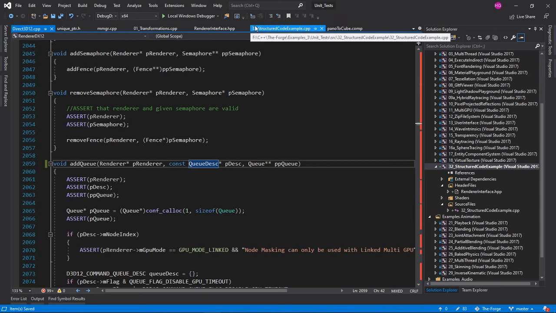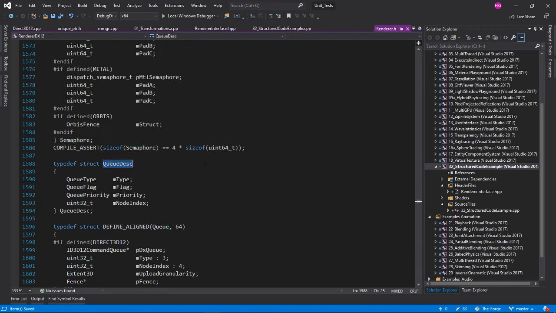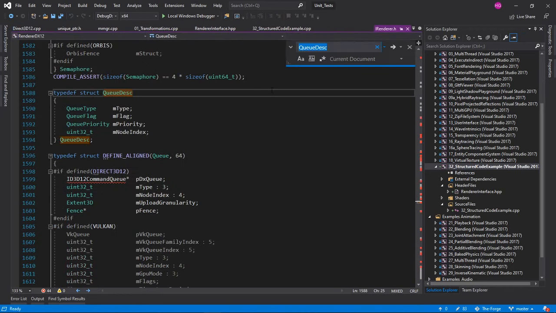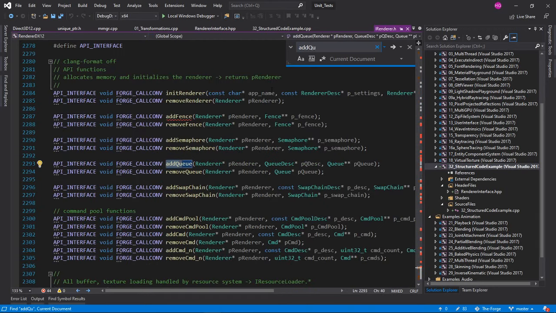So let's fix that immediately. iRender, I'm going to need iRender const.